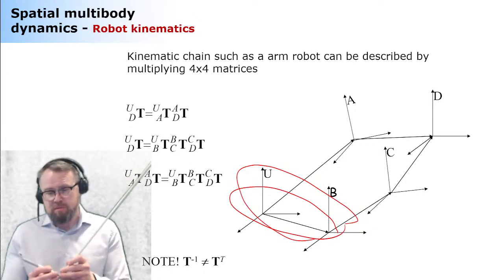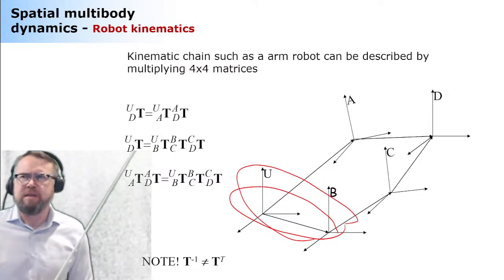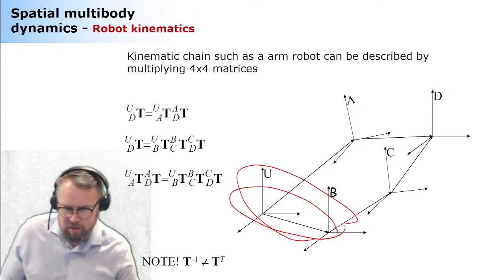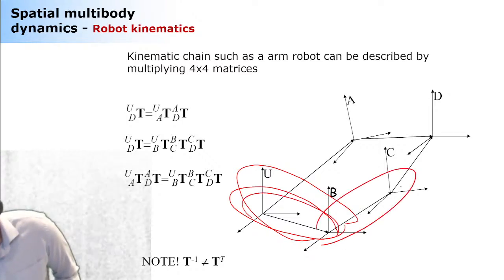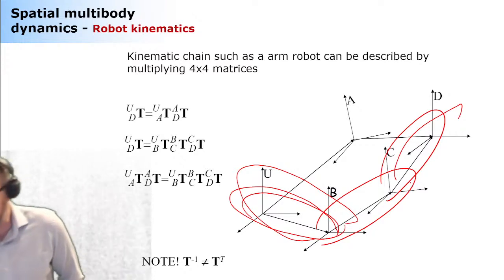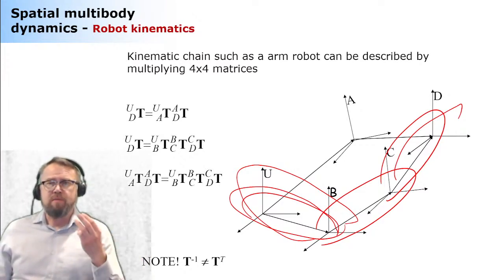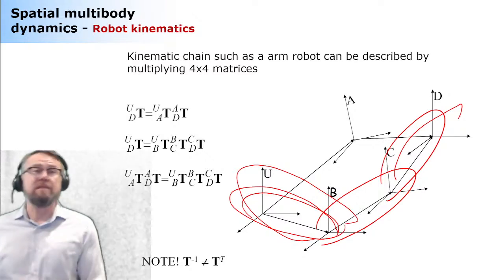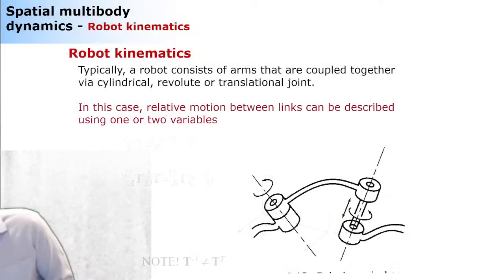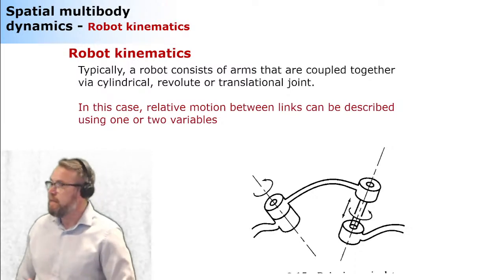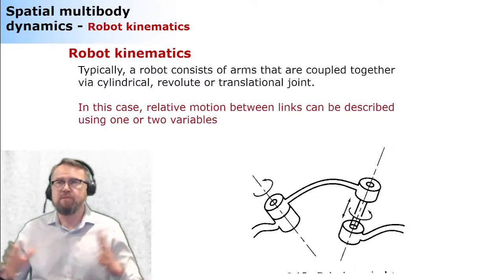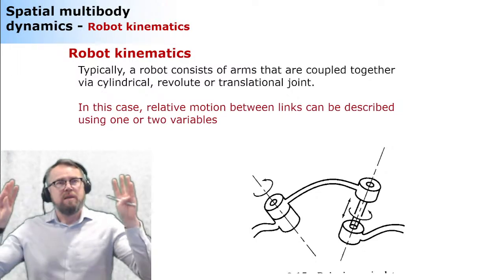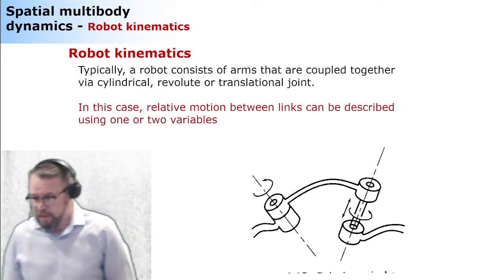They may be some other type of joints, but each of them can be represented simply by one degree of freedom. And now, when we know that, we know the rotation between these bodies, maybe the translation between these two bodies, we can use these three parameters and we can get kinematics automatically. That's what this Denavit-Hartenberg method is about. All right. So it's about the method where we say, okay, for kinematics, we're going to just take a few parameters, a few ways that the bodies can be combined together. And then we're going to use these few parameters and we're going to get the kinematics automatically. All right. That's what we're going to do there.